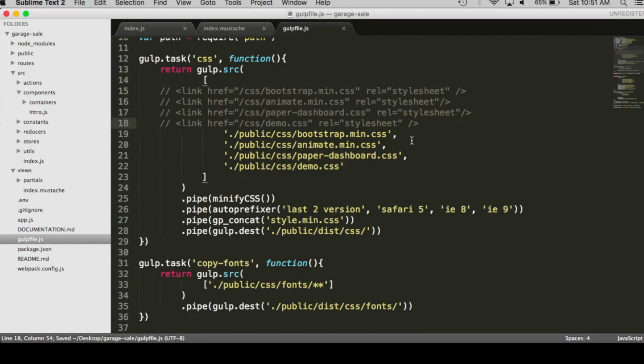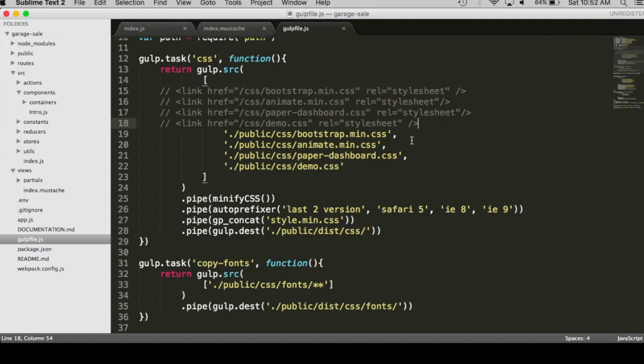And then what's going to happen, see down here, you can see where gulp Bootstrap to demo, those animated paper dashboard tasks. Matt, do you see any markers over there? Oh, the top. Okay.